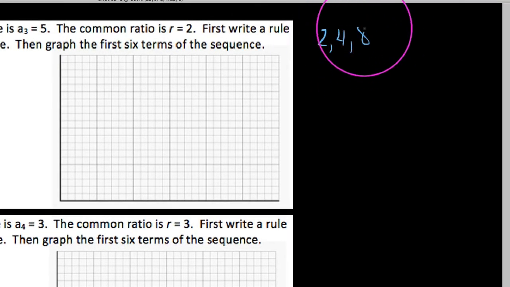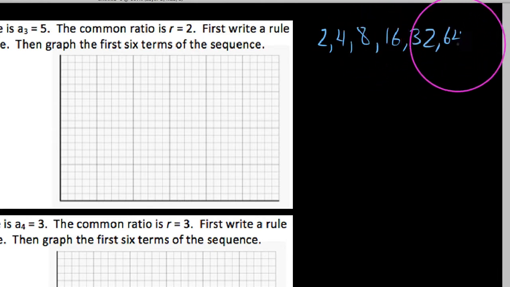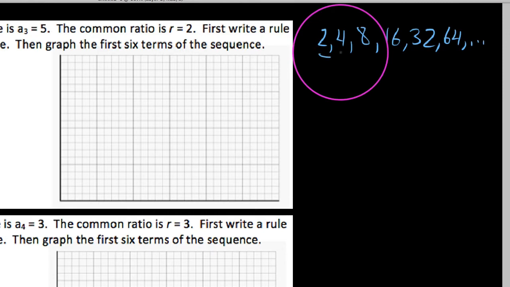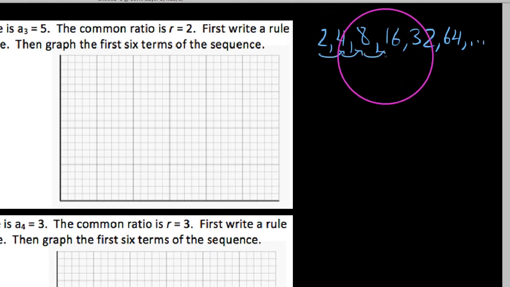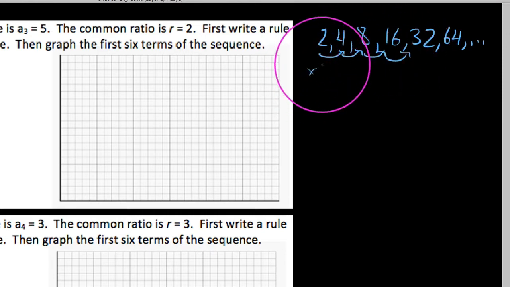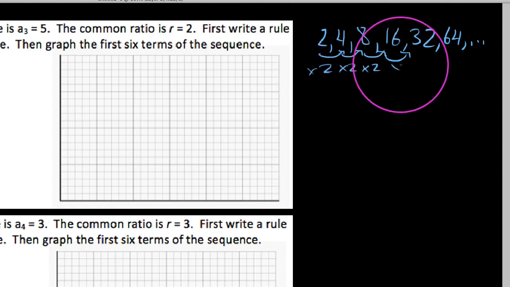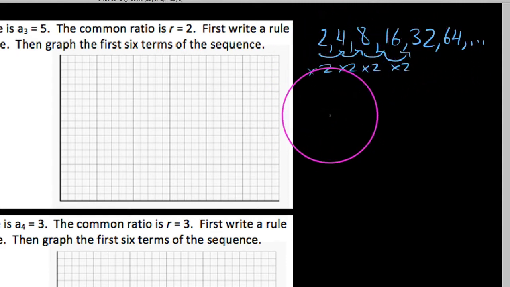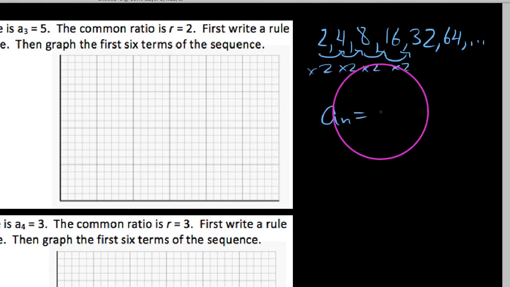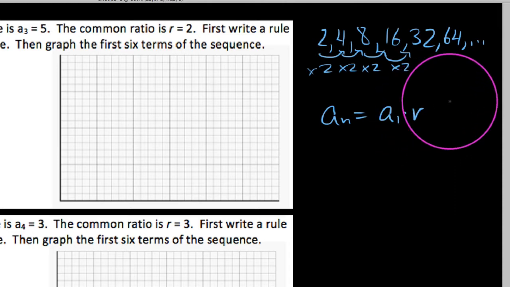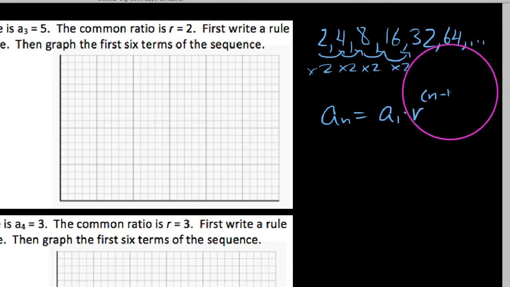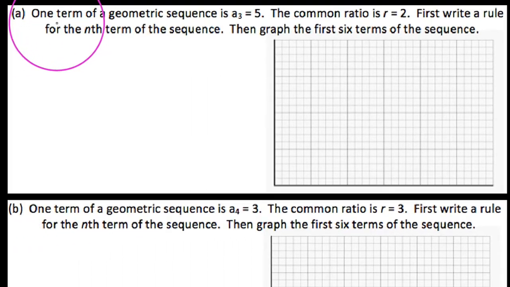We say these are any sequences in which there's a common ratio from one term to the next. By common ratio, recall that we mean it is a common multiple you're multiplying by to get the next term. So this is like times 2, times 2, times 2, times 2, and so on. We say that for sequences like this, you could find the nth term using this rule: the nth term is always equal to the first term times the common ratio to the n minus 1th power.